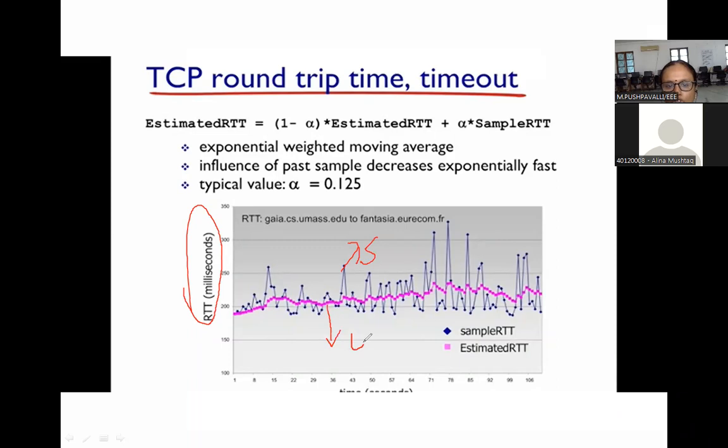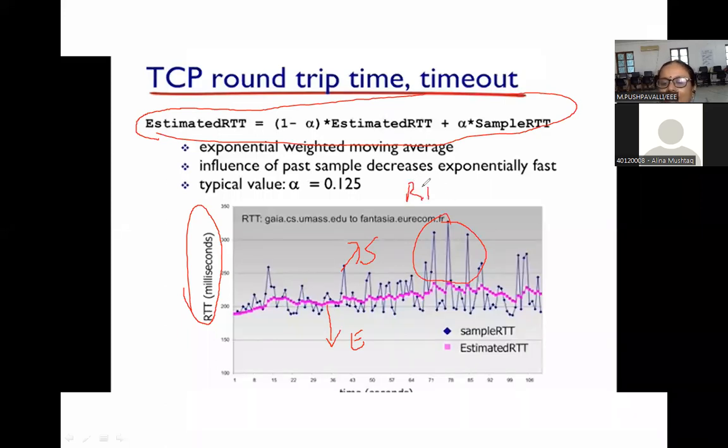So we have a sample RTT and an estimated RTT, but sometimes you have seen that my sample RTT is higher and my estimated RTT is higher. So we use this formula to calculate the estimated RTT. Sometimes it will change, and it depends upon the propagation time. The RTT formula confirms that RTT is equal to 2 × TP, where TP is my propagation time. From that we derived this formula, but it is not completely equal, it is approximately equal.